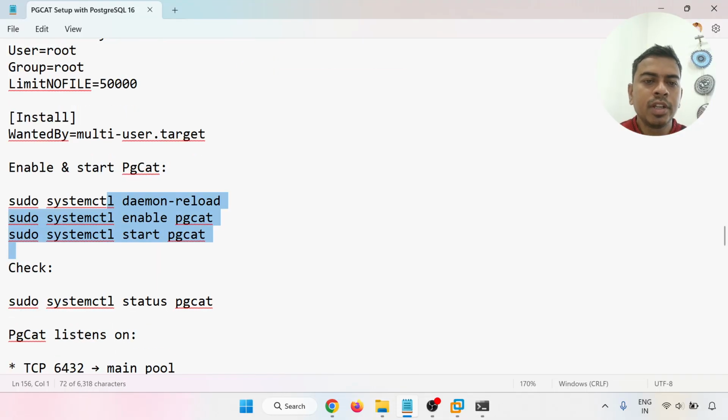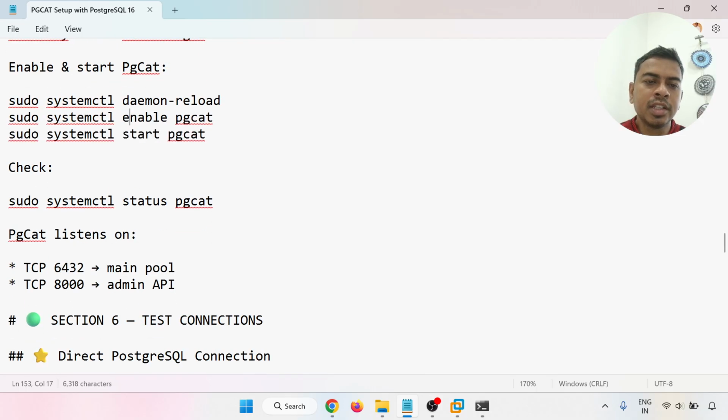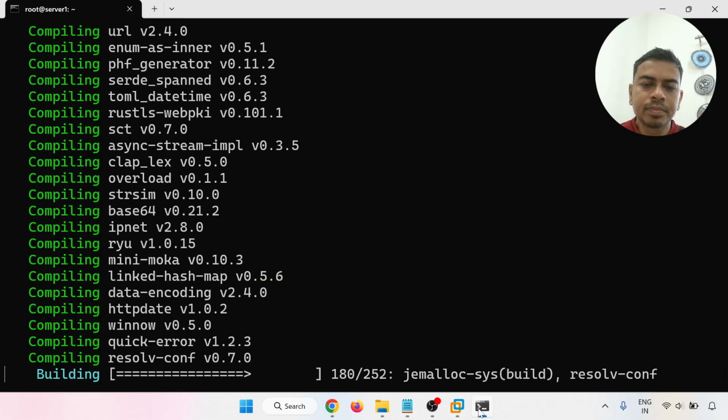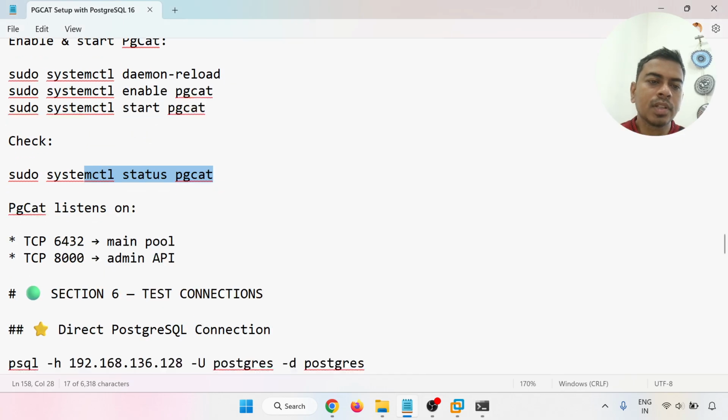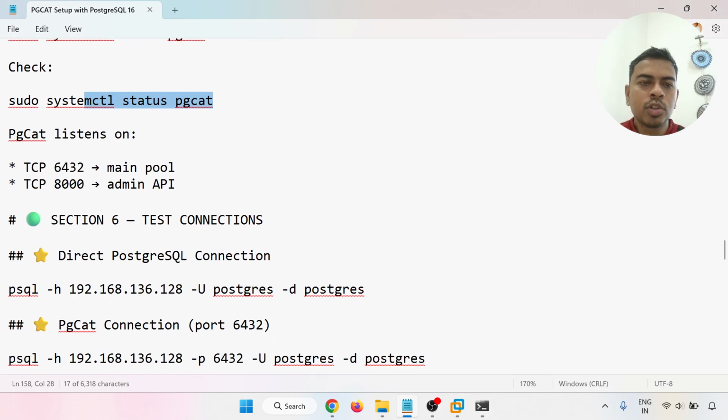Then we'll do daemon-reload, enable pgcat, start pgcat, and then go through the status. If everything is working, it will show you active. PgCat listening port is 6432, this is the main pool, and 8000 we are using for the admin API.